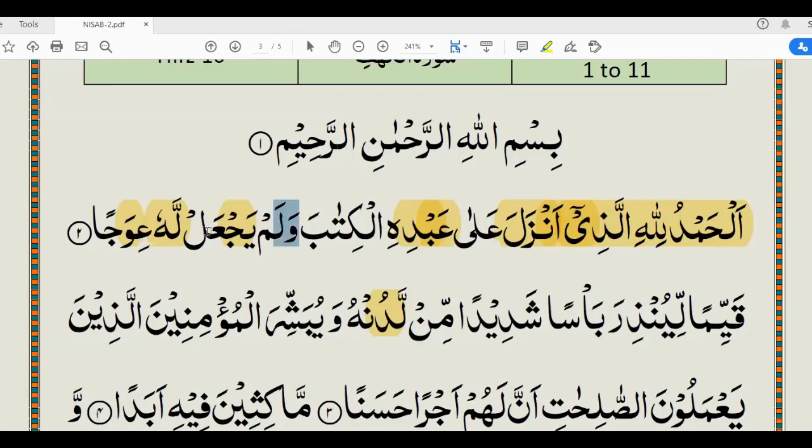Can you say it? Walam yaj'allahu iwaja. Okay, good. And this jeem, because we are stopping here, even though there is a tanween followed by this alif at the end of the sentence where we are pausing, you only use one of the strokes. So it will turn into an alif of elongation, a mad letter, so it will be prolonged for 2 seconds. So, iwaja. Iwaja. Okay, good. Well done. That was really good, mashallah. Jazakallah, I think we can move on to the next student now.